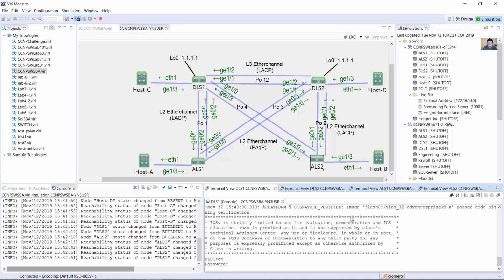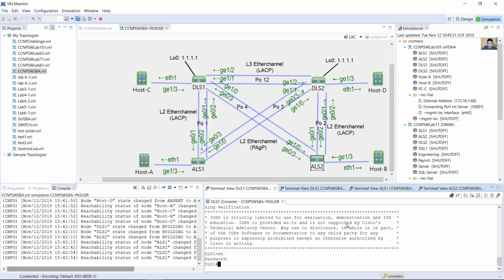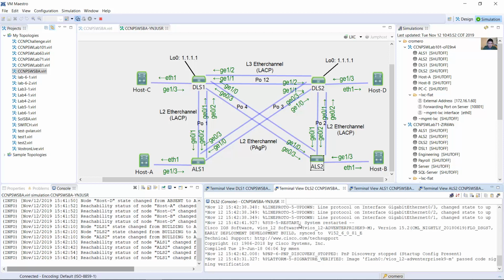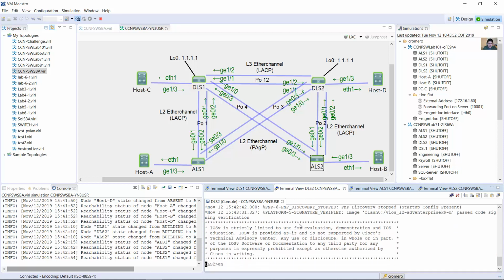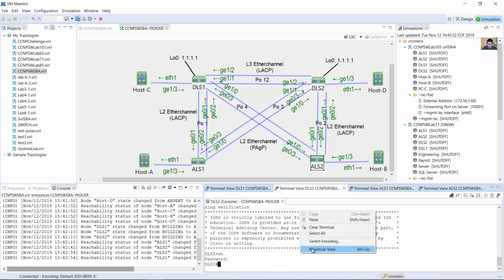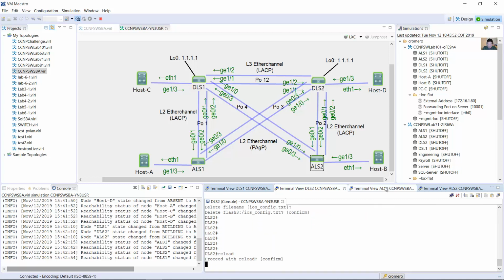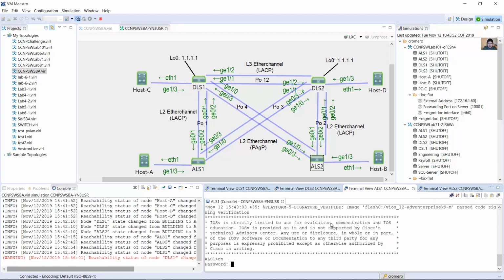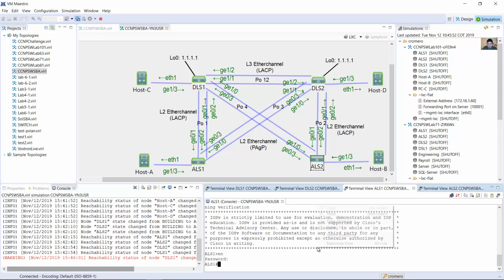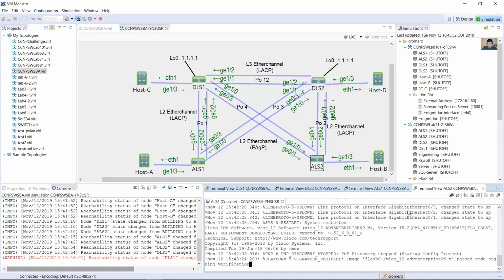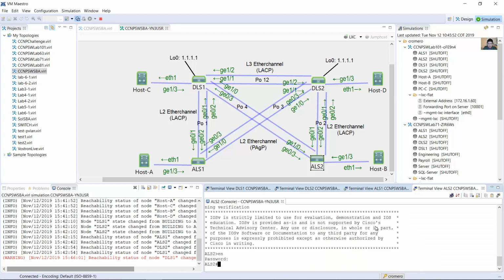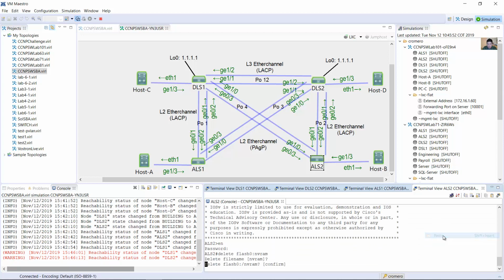Cisco is the password by default. Paste. DLS2, enter. Enable Cisco. Paste. ALS1, enter. Enable Cisco. Paste. ALS2, enter. Enable Cisco. Paste.